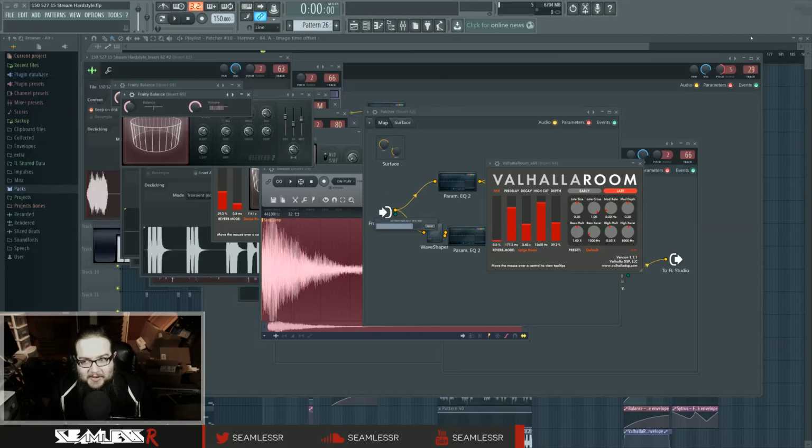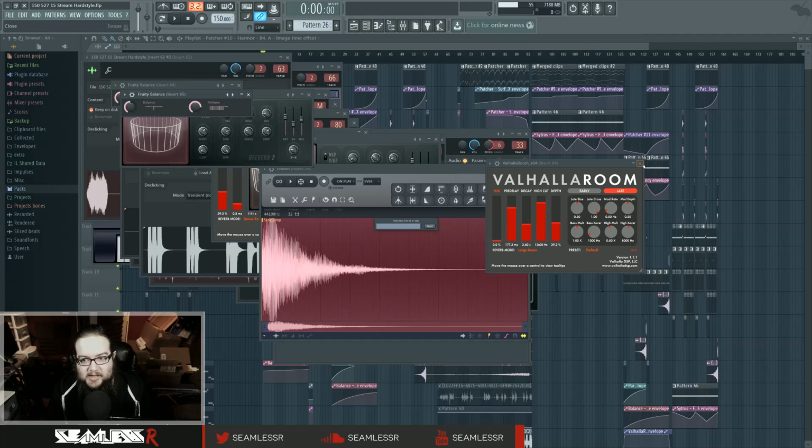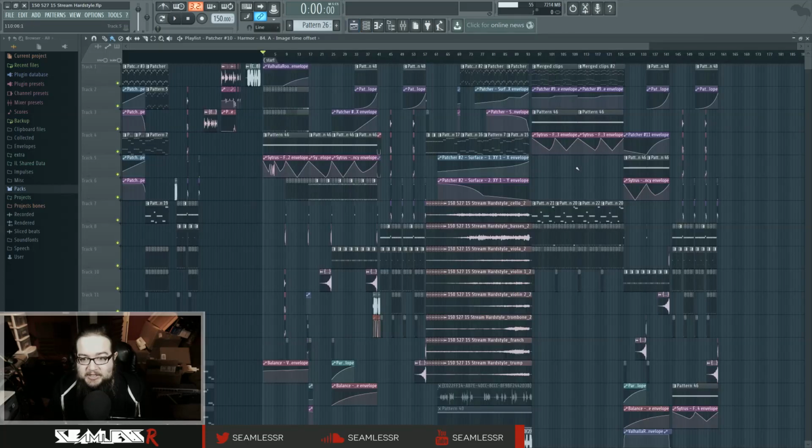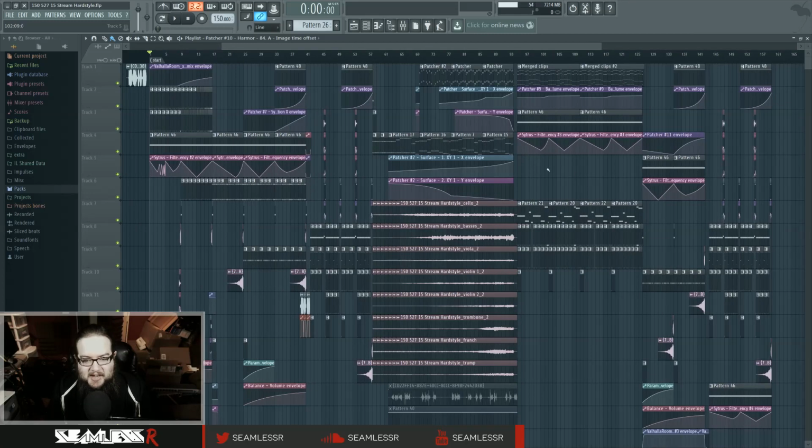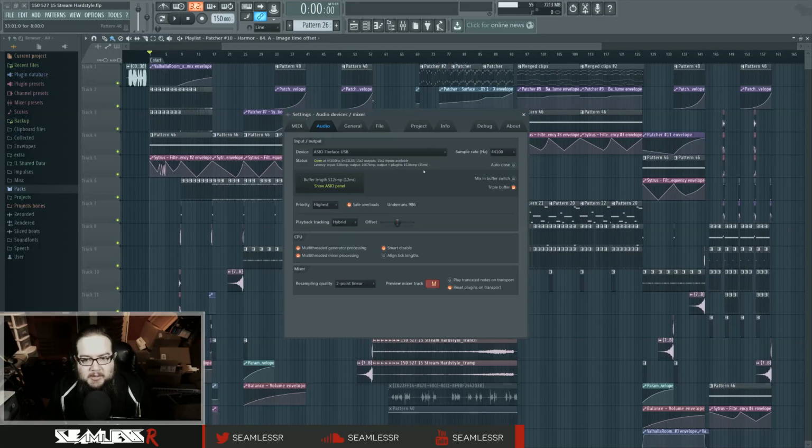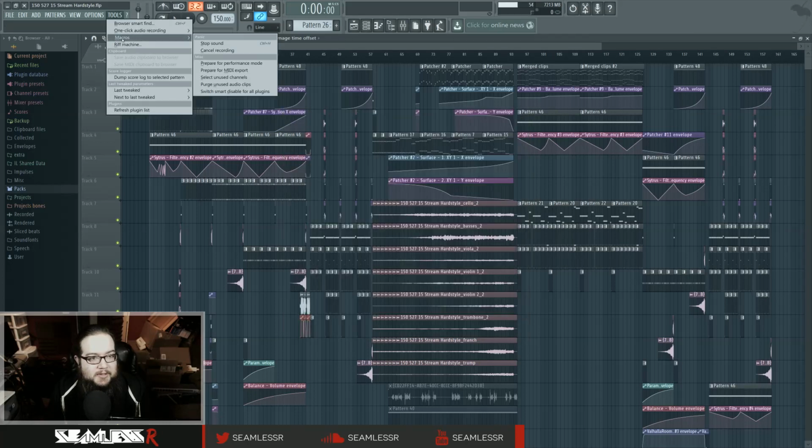Let's try this again. I think I better save a copy of this before I mess with it. Switch off unused plugins. It's probably smart. More CPU. Okay, so this is very obviously not a CPU issue, because my CPU is ridiculous. This is vast. It's not necessarily overkill, but for what I'm doing it should be just fine. Where's that switch off unused plugin option? It's a thing I almost never use. Is it macros? Smart disable. I'm pretty sure I have that on.